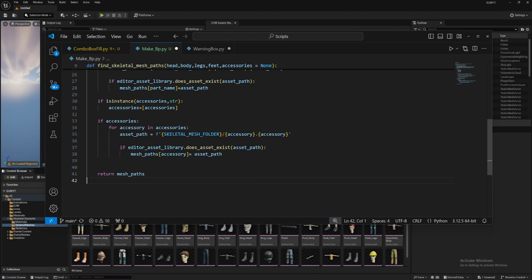Okay, so now we have the dictionary that contains all the mesh paths, the selected mesh paths in the combo boxes. Next, we're going to need a function. Before creating the blueprint, we're going to need a function that checks if the blueprint exists, and if it exists, it should have a naming convention, because, for example, if you select a character and then you select another one, it's going to detect that it has the same name. So we need some kind of counter to increment the number of characters based on the class name.